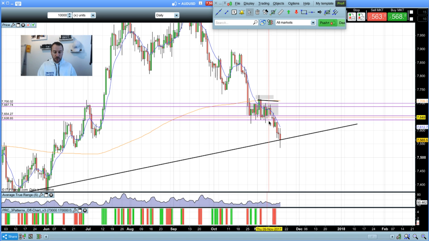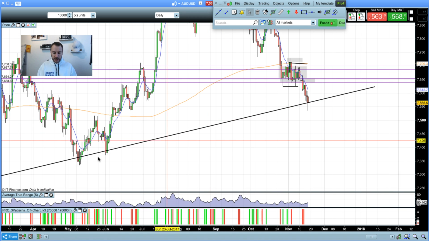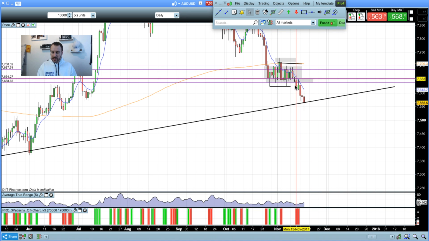If we started to break down below, let's just mark it in right here, just wanted to be a little bit careful of those two spikes down right here. And then we had levels of support down below, including the sloping support and resistance line. Now what I'm going to do today is add in a slight adjustment to this line also. But basically when we started to break down, this area became potential resistance as we went over. On Tuesday, you can see the market broke down, came back up, retested at the levels, and then we got that strong move down on Australian dollar, US dollar.